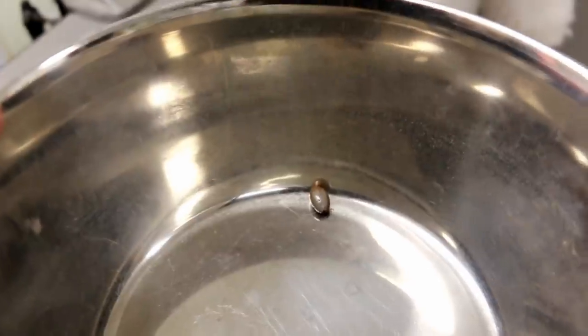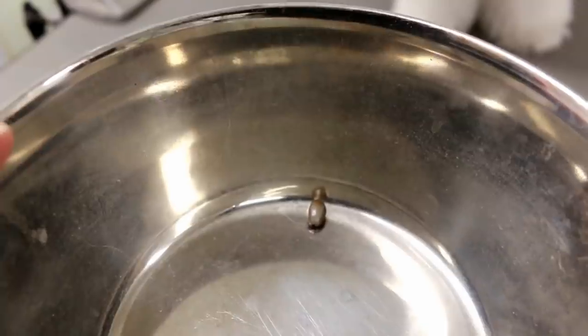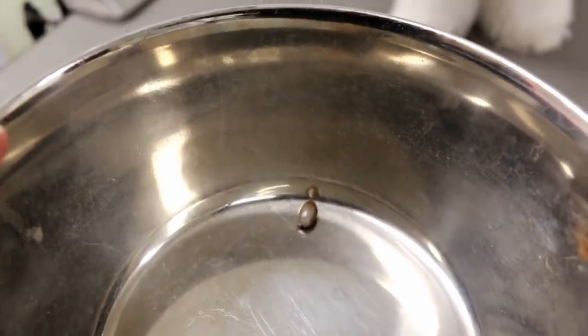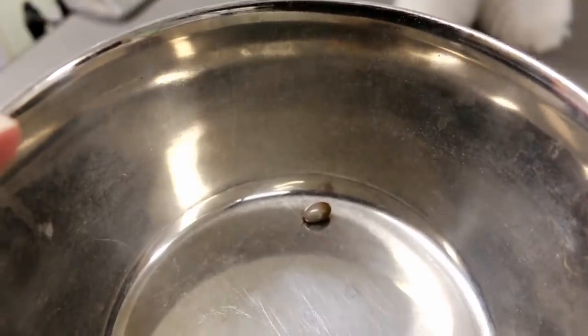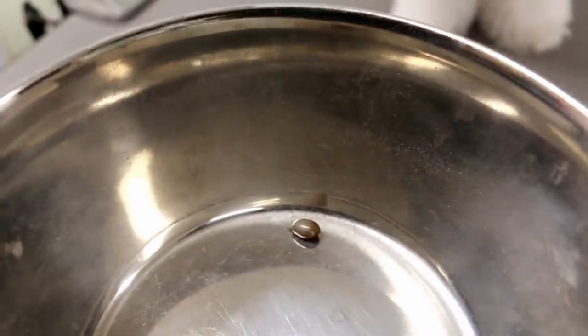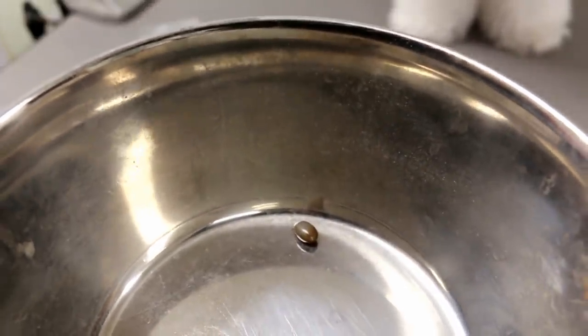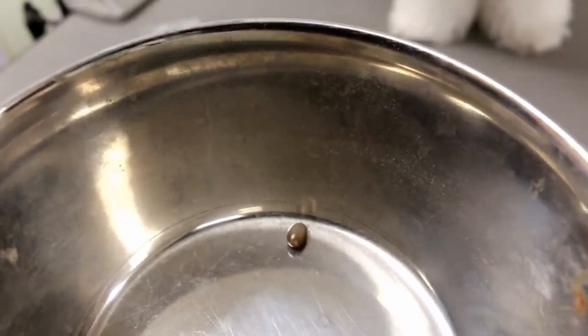So I'm going to put this in a baggie and give it to the owner and she can take it to the vet and they can check what kind of tick it is. And they can do a blood test to check the dog for Lyme disease. And I'm also going to ask her if the dog is on tick preventative, because I think if she was, the tick wouldn't get so big. The tick bites the dog and then it dies. Oh, look at it.